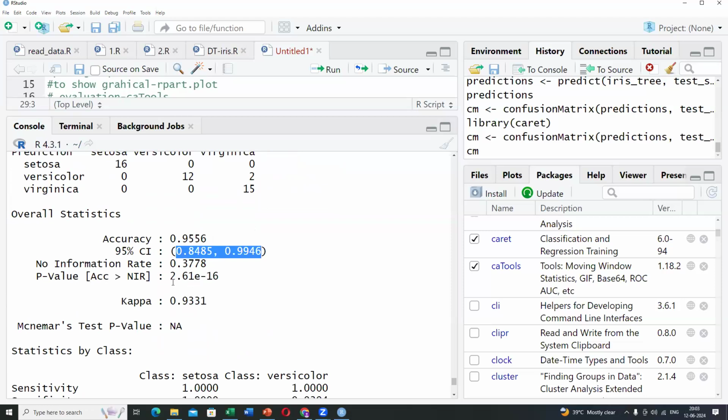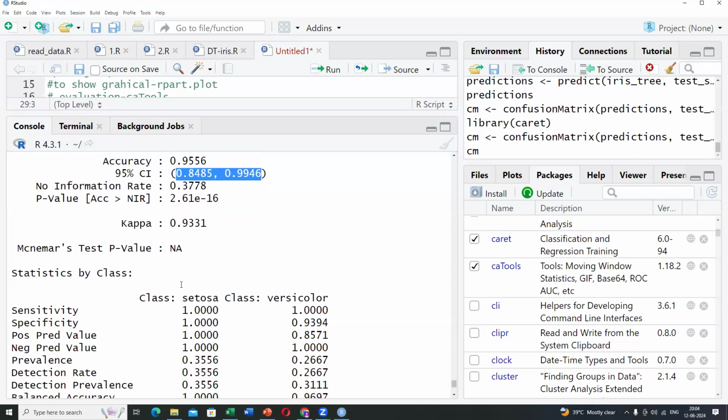This is the p-value. You can see that in various research papers, models are mostly evaluated with the help of the p-value. So for 95% confidence, if the p-value is less than 0.05, it means that the hypothesis derived by the researchers is accepted, otherwise not accepted. In this case, you can see that it is e raised to minus 16, which means it is less than 0.05. It means we can say that the model built by the algorithm is a good model.